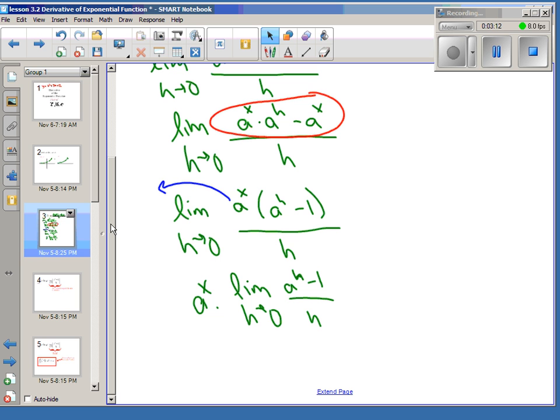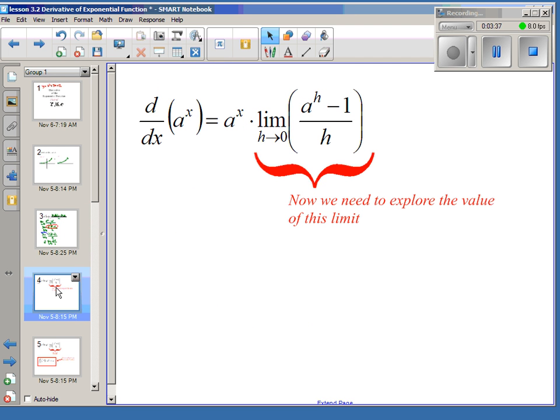And now at this point, if we plug in 0 for h, we get a to the 0 minus 1, which is 1 minus 1 all over 0. So 1 minus 1 over 0 gives us 0 over 0, which we don't want for our functions. We would have to do some algebra to factor or to simplify that so we can plug in our h value and not get something over 0. But unfortunately, we don't have the skills or the tools right now to be able to simplify that. So we're stuck with this piece here.